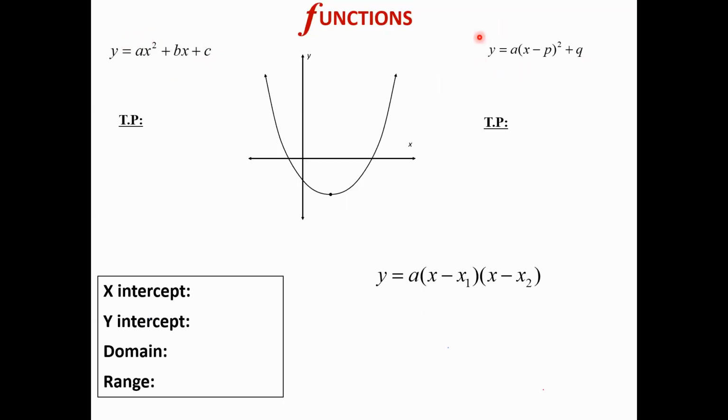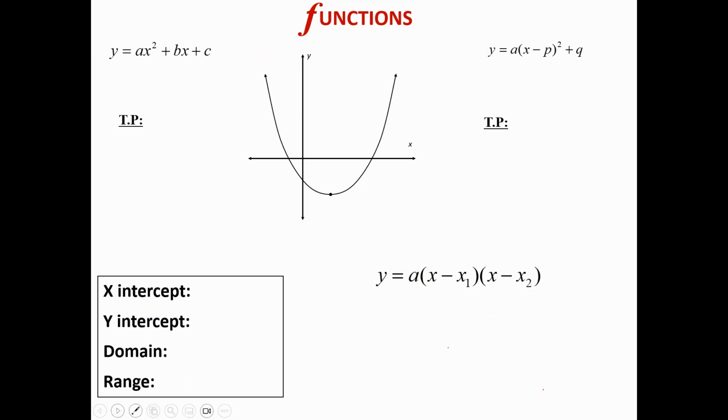Then you have the other one. It's called a square constant form, y equal to a into x minus p all squared plus q. Or you could have a third form, y equal to a into x minus x1 into x minus x2, where x1 and x2 represent your x-intercepts. So you see why this graph creates a little bit of a problem for us. It's a triangle, which means it's got three sides to its equation, which means we have three different forms that could come out. So if you study only one, you're in trouble. We don't know which one will come out.